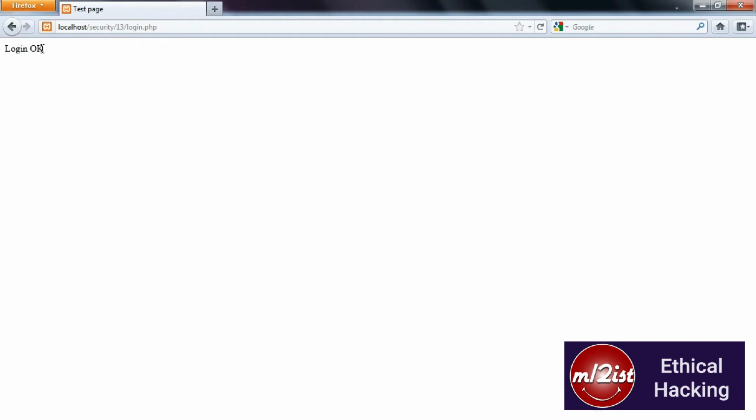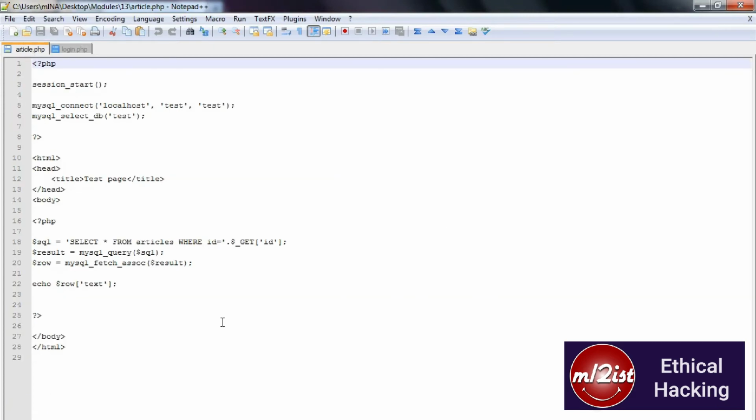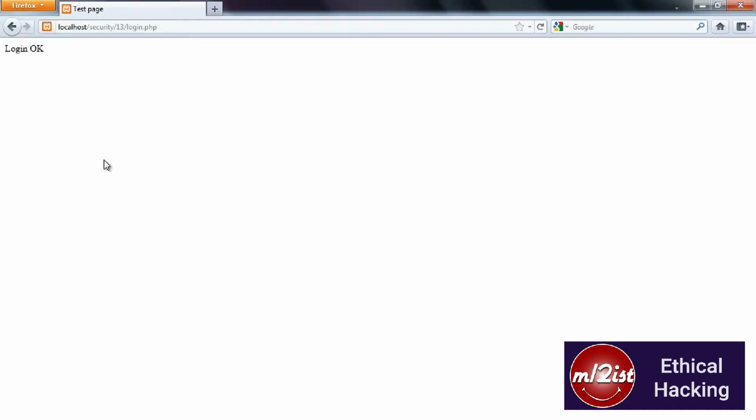Take a look at another example. We can see here a simple application which loads articles using an identifier passed through GET. The ID 1 value holds a sample article with the content, test article.